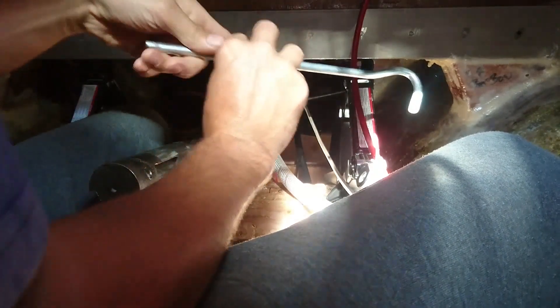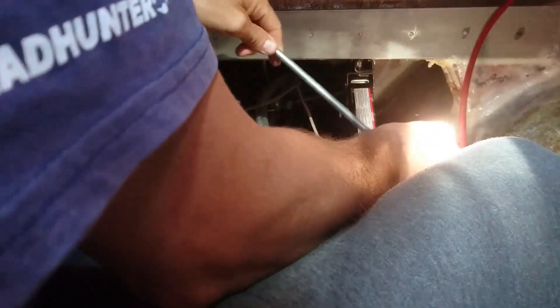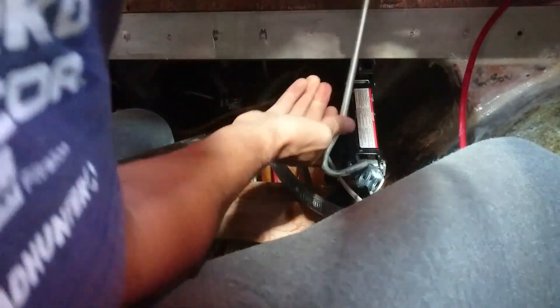Today I'm going to release the scissor jacks and hopefully everything stays in place, so the work wasn't for the bin — but I'm pretty confident it will be good. I put plenty of epoxy into the beams, they're pretty much soaked with epoxy and it looks good. I hope everything stays where it is right now — it's not moving. Worst thing would be the load going back on the beam, the beam lowering itself and all the epoxy breaking. That would be worst case, but I doubt it.